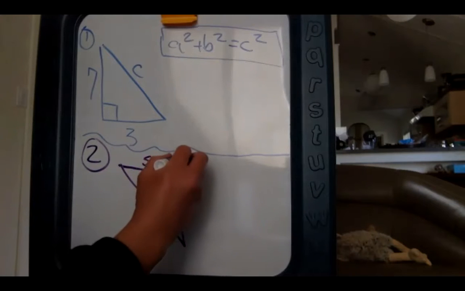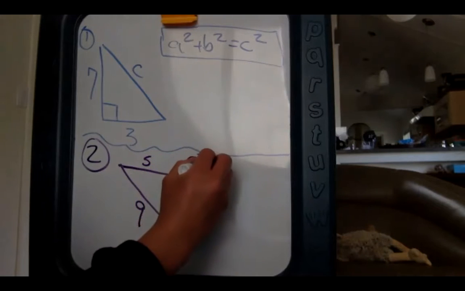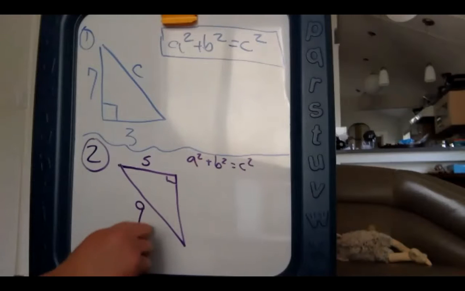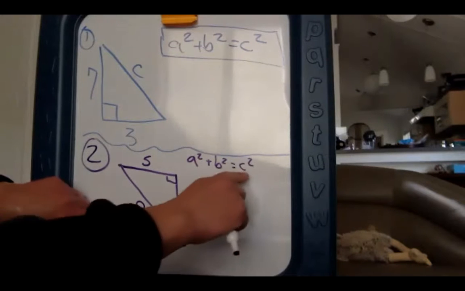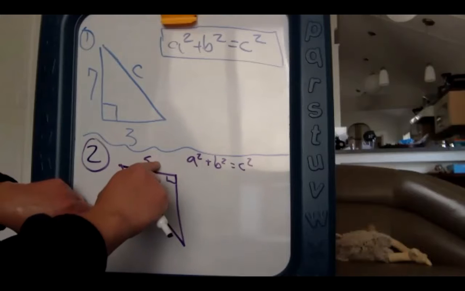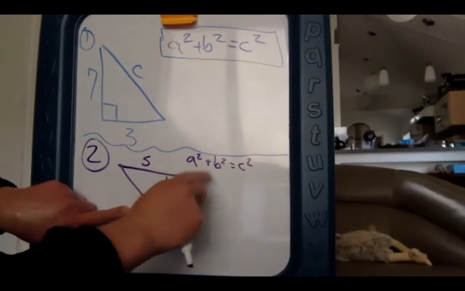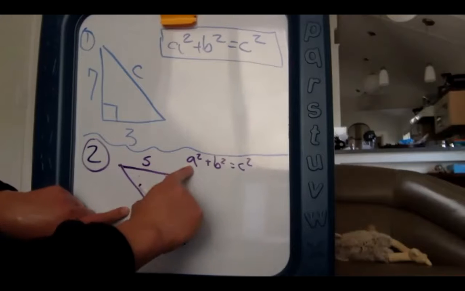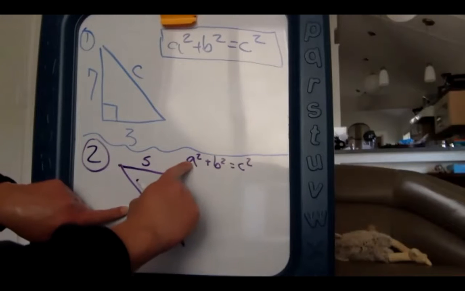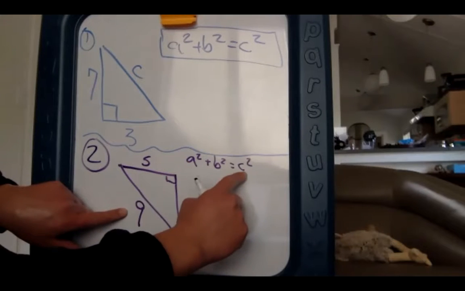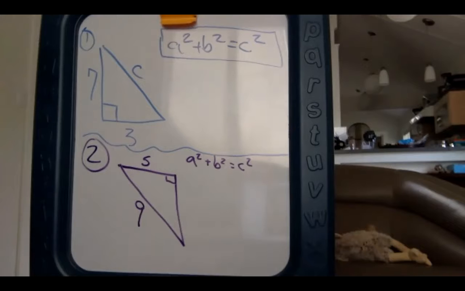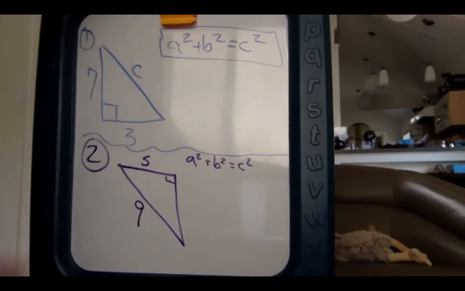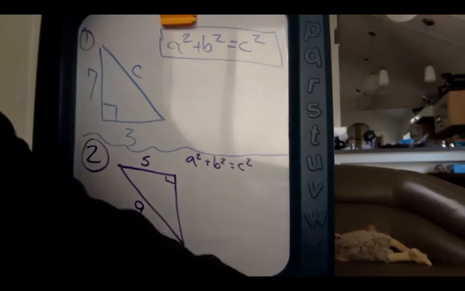You still need to use a squared plus b squared equals c squared, except you're going to need to put your hypotenuse in here, your side length in here, and then solve it that way. So what you'll end up needing to do is, if you put in your 5 here, 5 squared is 25, you're going to need to subtract that from this side and then solve for b squared. Okay, so let's just do these one at a time. I'm going to give you about 3 or 4 minutes, and then if you have questions, just let me know.